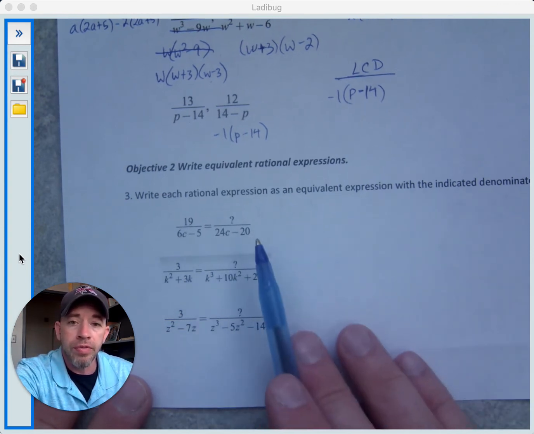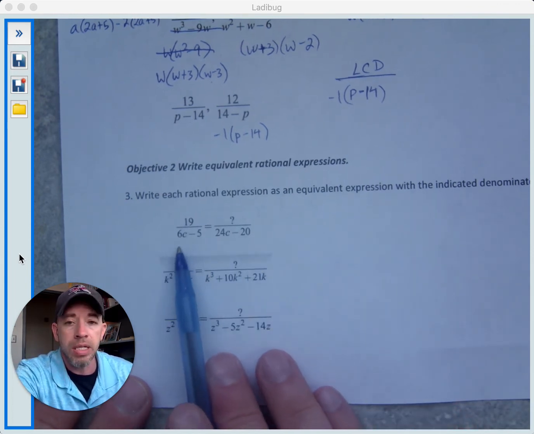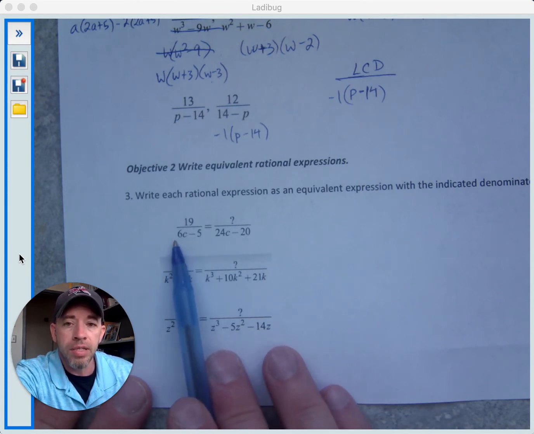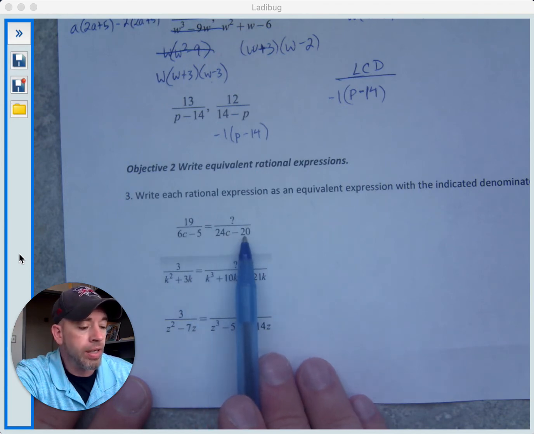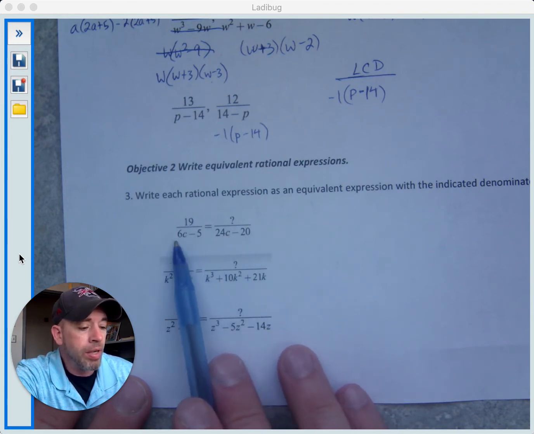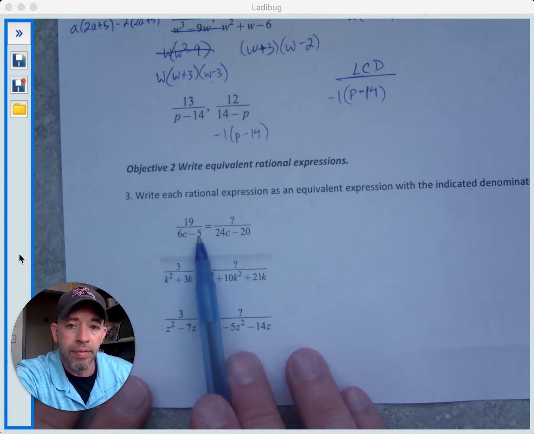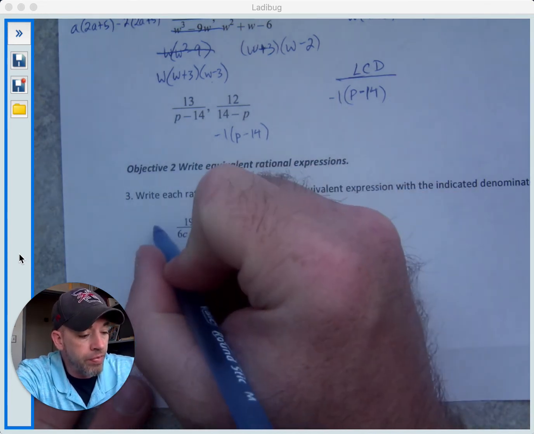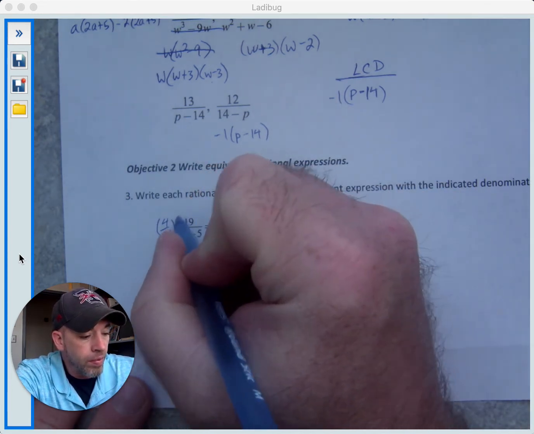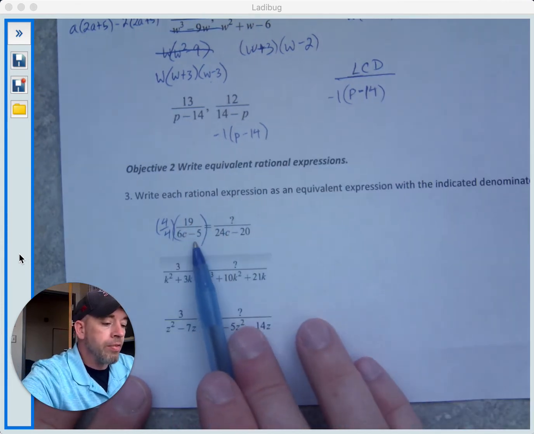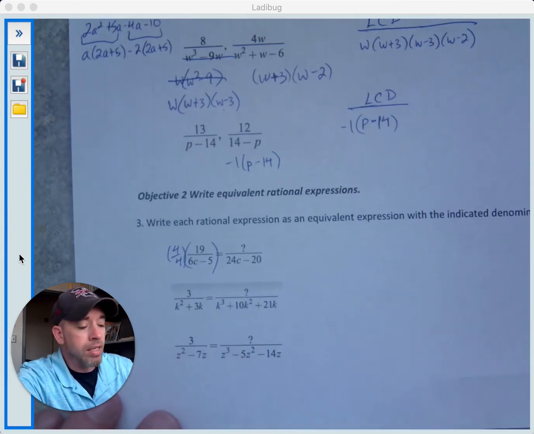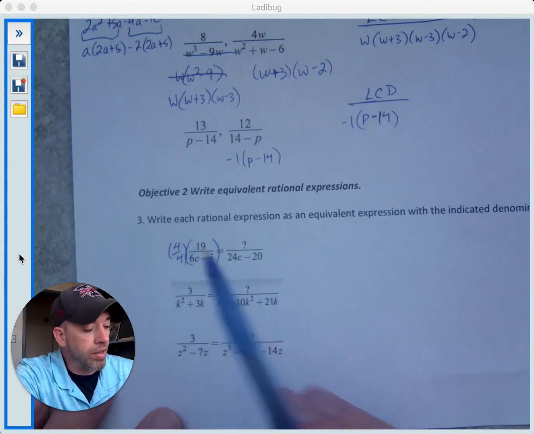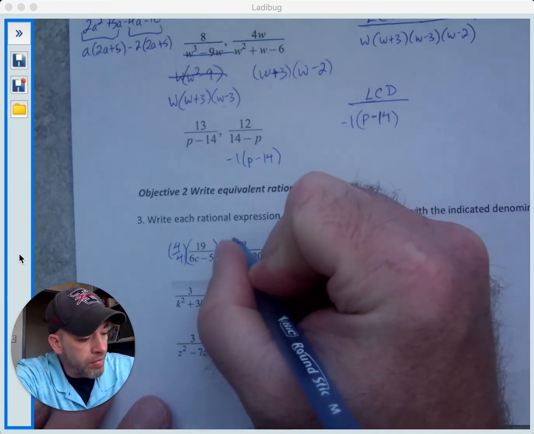So we're going to do a little bit of equivalent expression things. We're going to see what has been done, right? So 6c minus 5, how did we get from 6c minus 5 to 24c minus 20? Well, it looks like we've multiplied both of these by 4, right? So to get an equivalent fraction, we have to multiply both top and bottom by 4. So since we multiplied this bottom by 4, multiply the top by 4, 4 times 19 is what? So 40 plus 36, so 76, right? 76. So the question mark, we get a 76 up here.